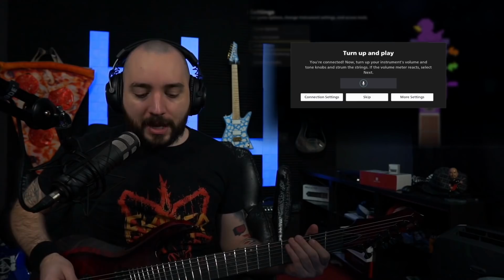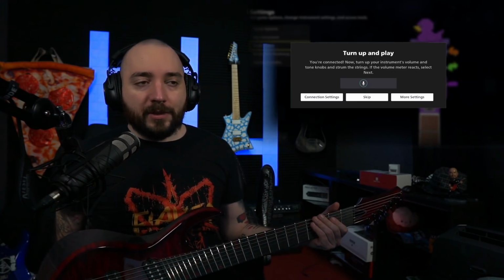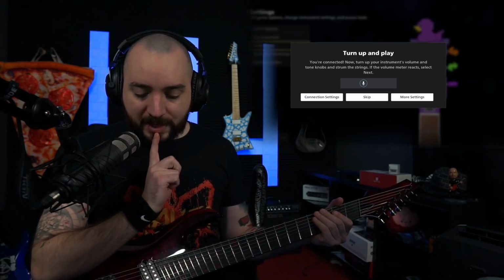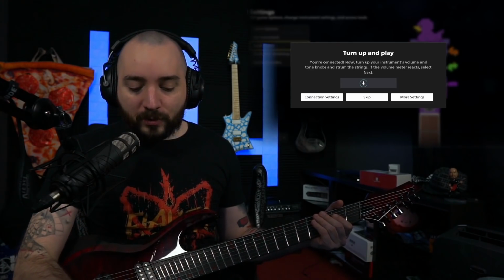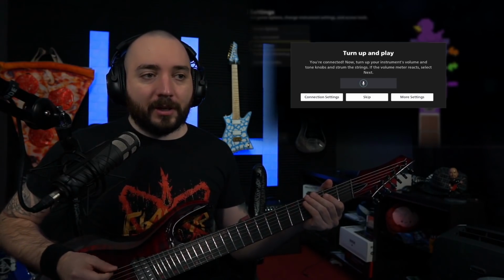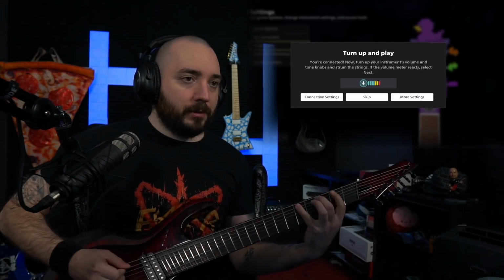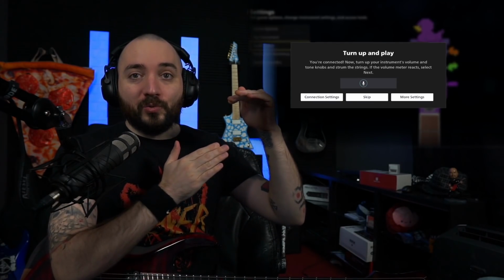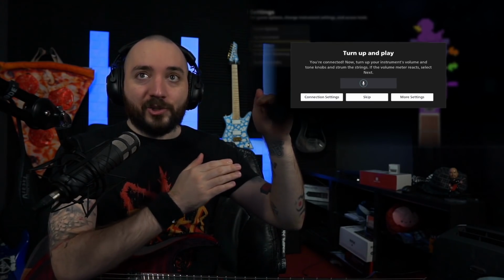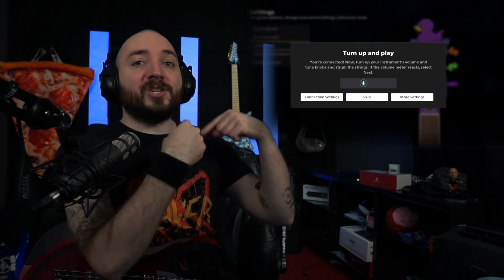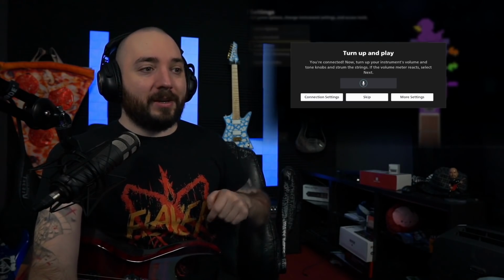Oh, so it's using line out. Okay, this makes sense to me now. It's just using the direct line, so I would have to set that in my Axe Fx, because my line out right now is using whatever effects I have, like a 5150 modeler. Because we're using the interface, it's still going to add effects to the guitar. I don't want my guitar using a distorted tone and then have Rocksmith put distorted tone on top of that, right?